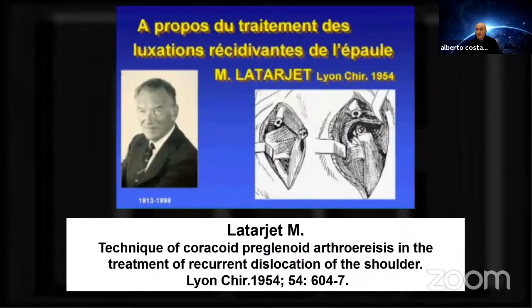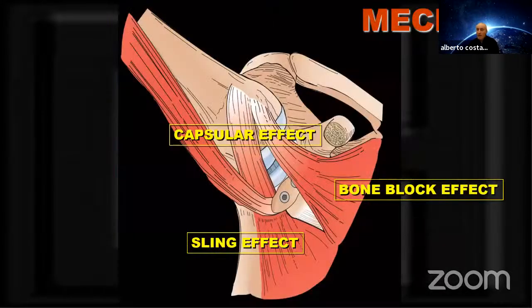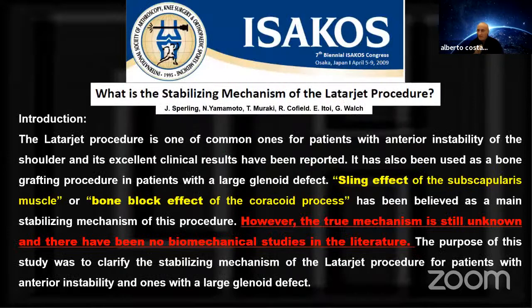So Bankart, here it is, Mr. Bankart. The Latarjet is one of our choices in the presence of bony defect. And we use the 3 effects that we may have with this kind of procedure: the capsule effect, the bone block effect, and the sling effect. But are we sure that we are all saying the same things?